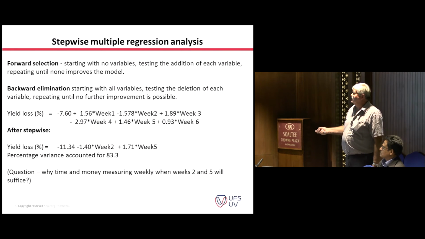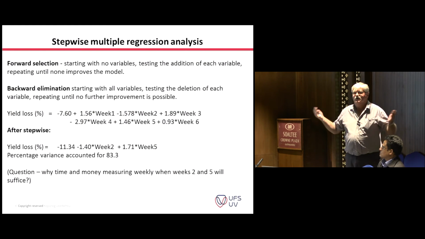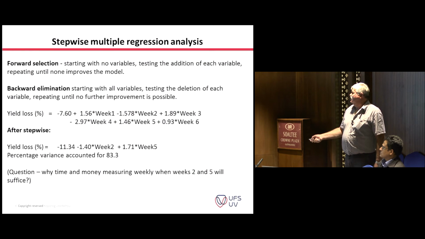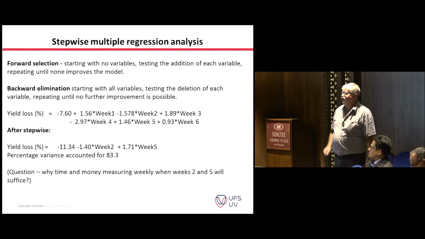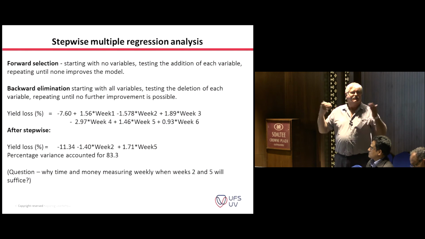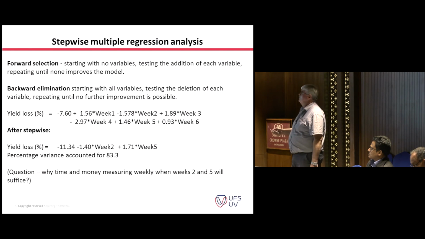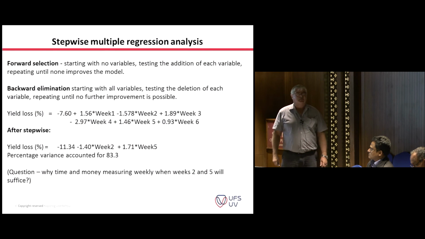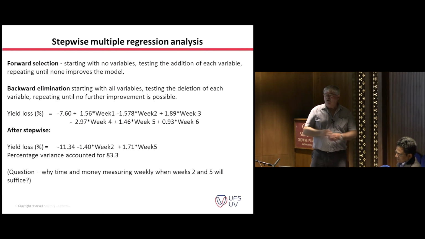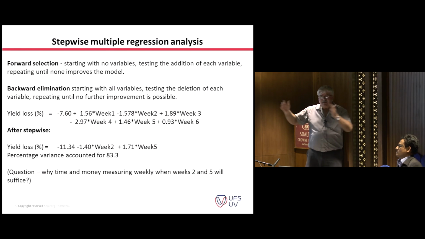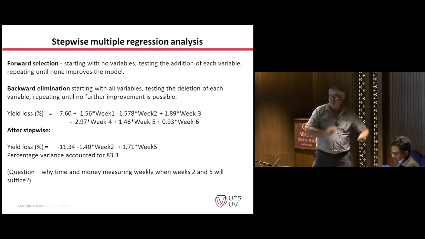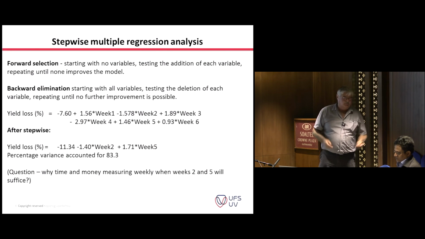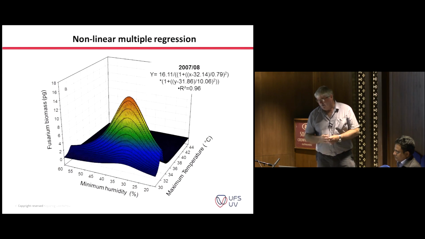So it means next time around, I don't measure disease at every week for 6 weeks. I measure at week 2 and I measure at week 5. And I've got a fairly good model. Okay. And the question is, why spend time and money measuring weekly when 2 and 5 weeks will suffice? So that is then where something like a stepwise multiple regression becomes useful. Okay. And they're all basically these linear models added together, and if they're not significant, they get subtracted again. It's the basic principle of what's happening.